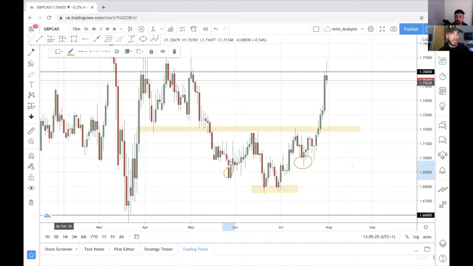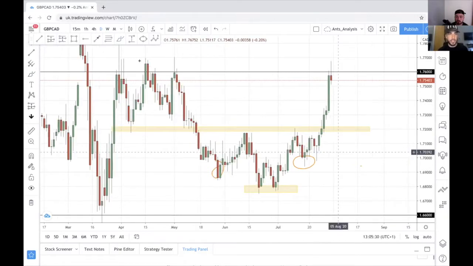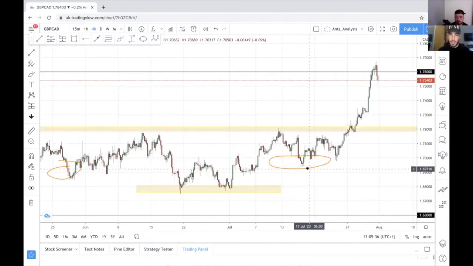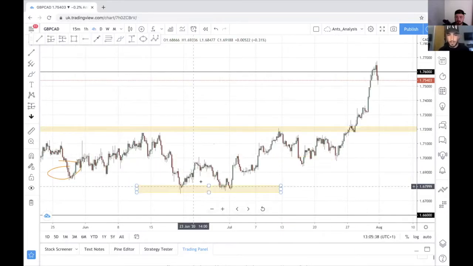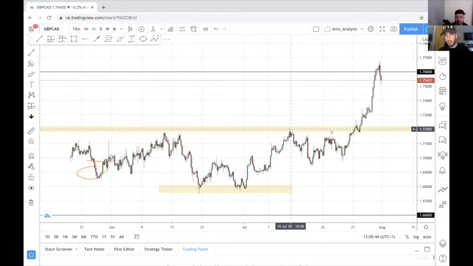And as we know, with a head and shoulders pattern, we always wait for a break of the neckline, which is above 1.72. So let's jump down now to the 4-hour time frame to have a look at what the market structure was looking like. Ever since this double bottom, we did make bullish market structure. However, when we reached 1.72, we were actually making bearish market structure.